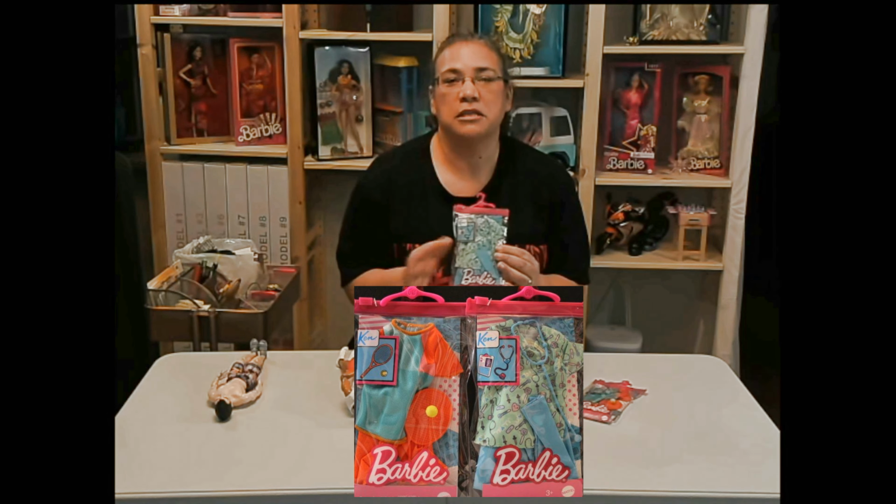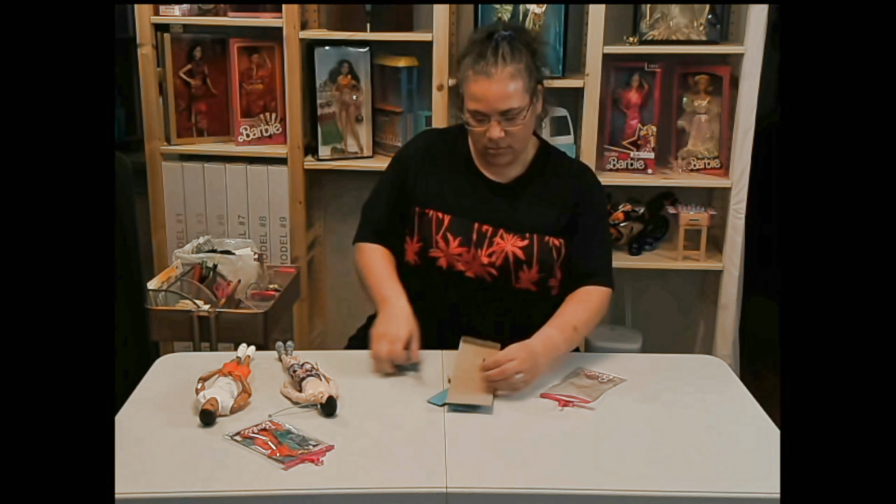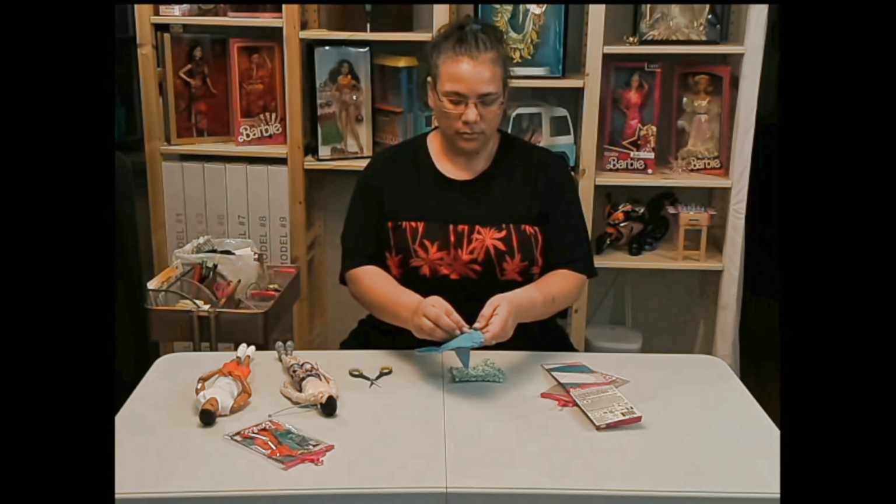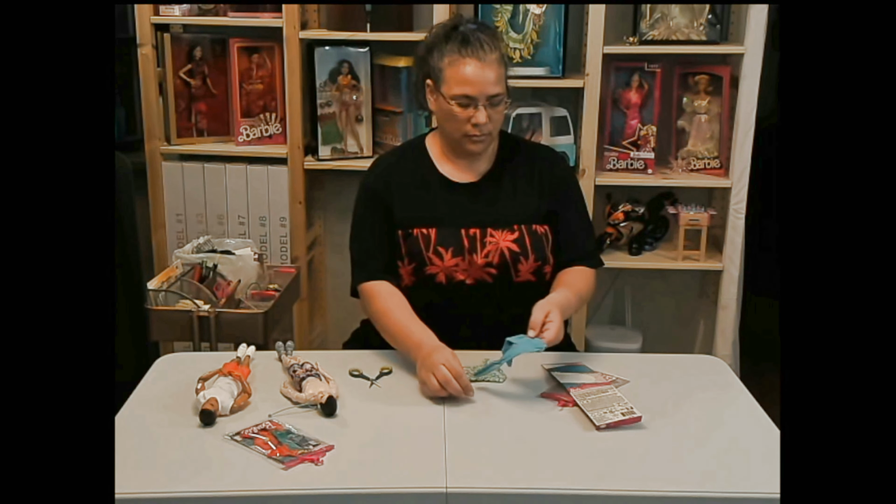Just bear with me for a little bit while I get all these little nubs off the back. I find it easier to cut them off behind with the cardboard, less likely to cut the actual fabric. Less likely to make holes in the fabric. There's the pants. There's our top. Easy peasy.